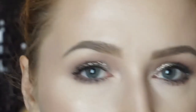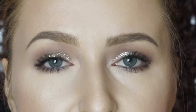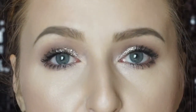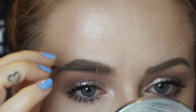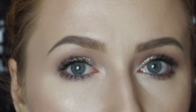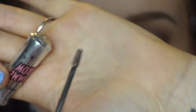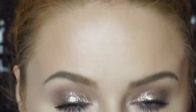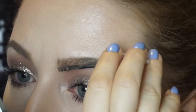With the pomade I don't find that I need to use a pencil at all — I basically just leave it like this and go about my day. It is waterproof and it holds down my brows throughout the day, so I typically don't put anything else on top. For the purpose of this video though, pretending that this is a pencil, what I would typically do is grab my Gimme Brow and just comb a little bit through. What's nice about it is it has a very very tiny brush so you can actually get it all in your brow without causing a big mess like some brow gels do.